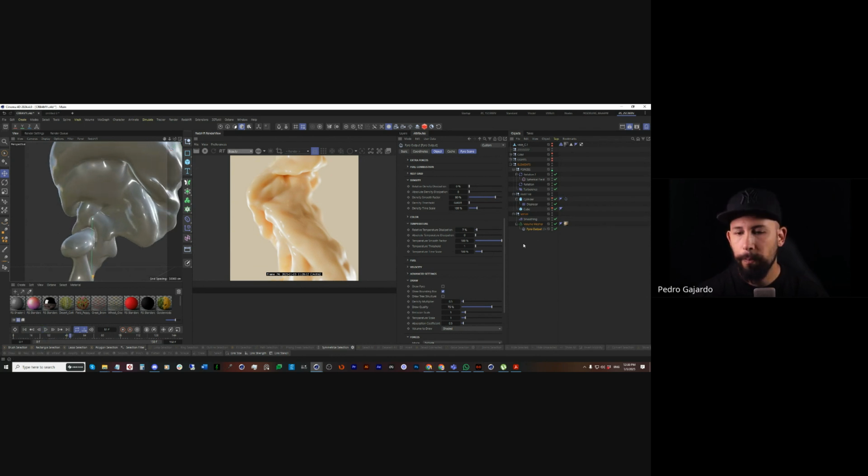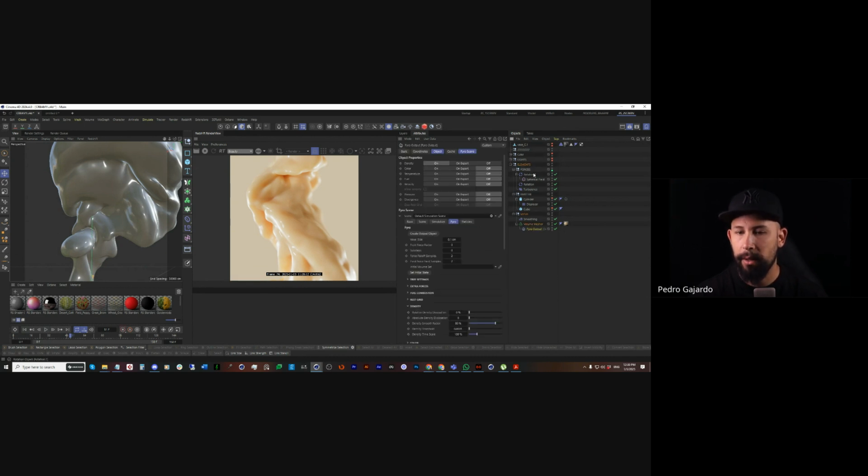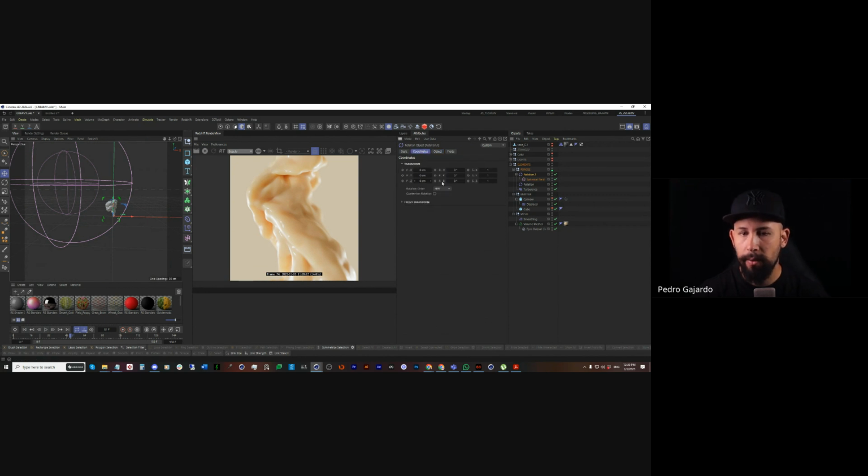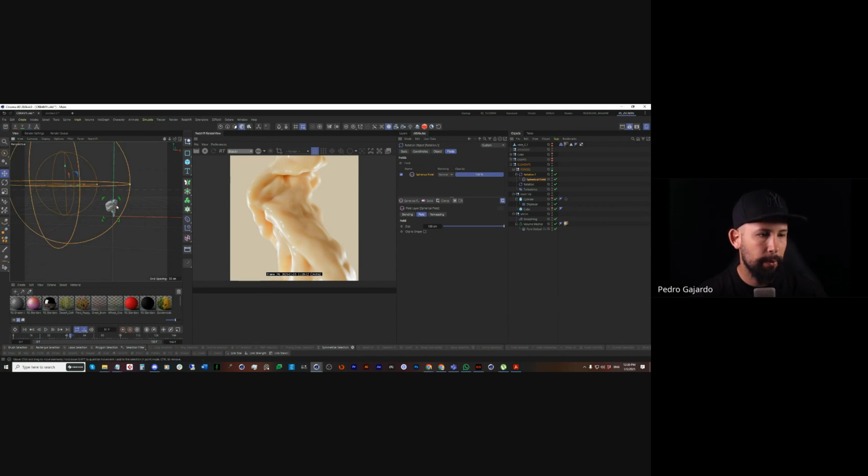Okay, so now we have the shape, because this pyro output is being affected by this rotation and this turbulence. On this rotation, I add a field. In the rotation, I put in an angle speed of 40. I just leave everything at 0, and then add the field, right? And the field is this spherical field. So in the fields map, I add a spherical field, and I just put it on the side, a little on the side, and move it a little bit, so it's touching this a little bit.